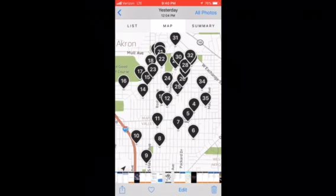The thing that you do have to be careful about if you do this, say for example, I started with number 6 and I want to do 7, 5, 4, 35. If you hit 6, you do that, you need to go back into your map and then click on the next one you want to do. Because say if I did 9 first, say I'm right in that area, I do 9 first. After I deliver 9, it won't want to take me to 8 or 10. Their routing will want to take me to number 4 because that's the first one on my list.